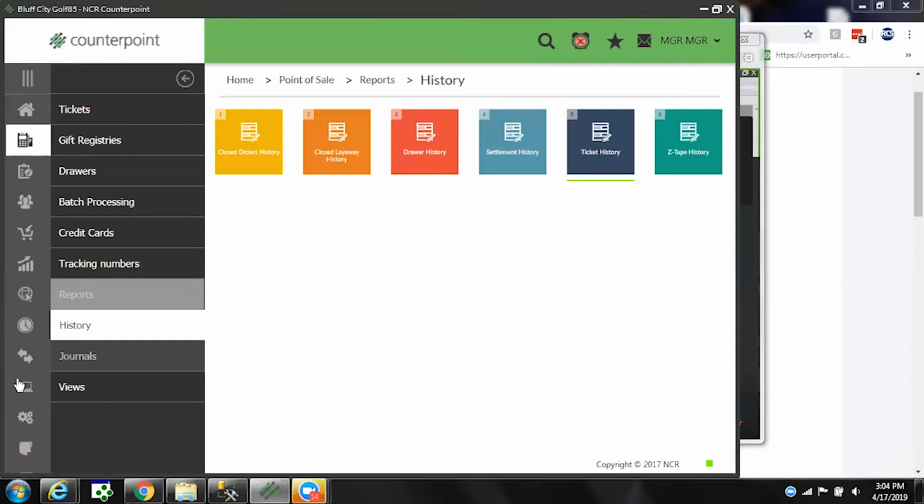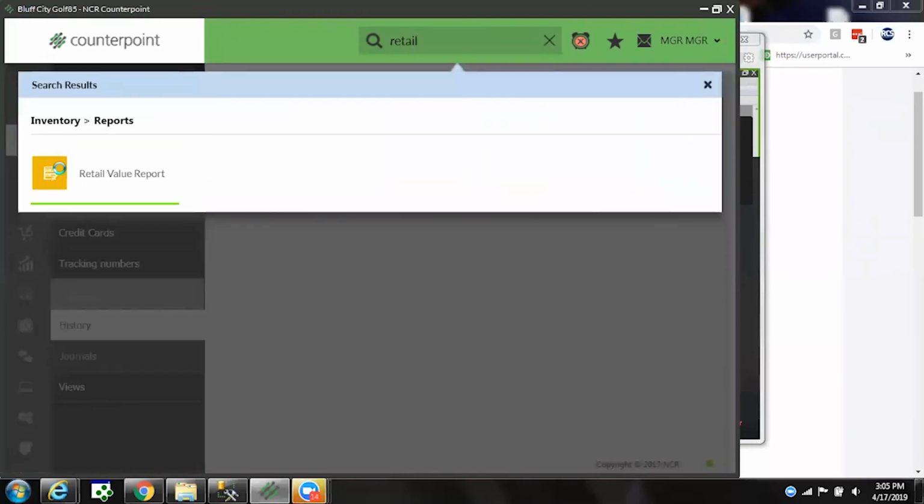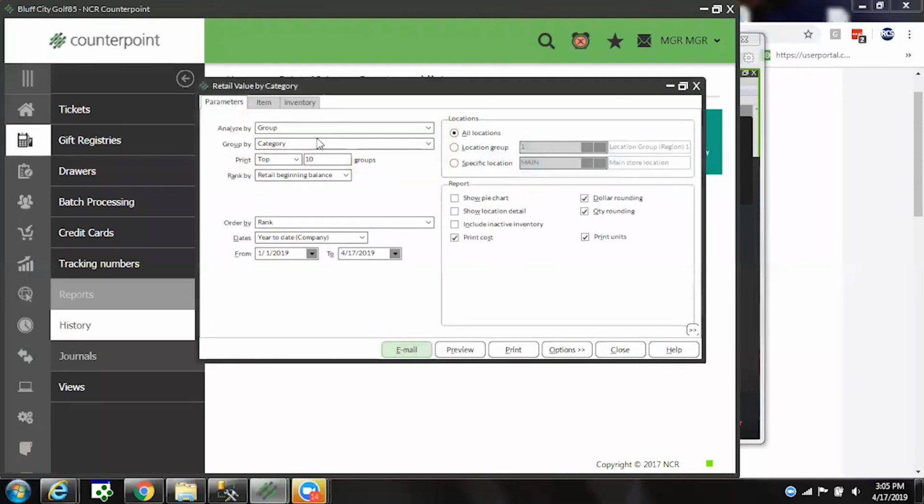This is from Aubrey. What report should be used to get beginning inventory? Historical valuation would give you a beginning inventory, based on whatever date you ask for. So if you want a beginning of year, beginning of month, historical valuation would give you that. The other report that I might use for that would be the retail value report. The retail value report really is the merchandise analysis report with a canned output format.